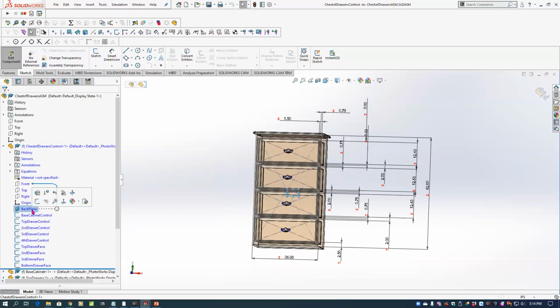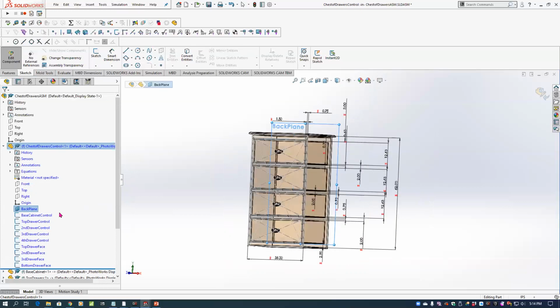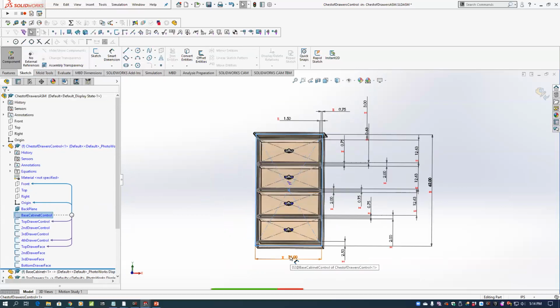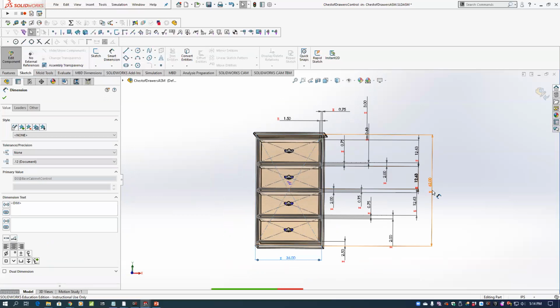It's got the plane that defines the back of this cabinet, and the base cabinet itself is controlled by just a rectangle that's again controlled by those variables.